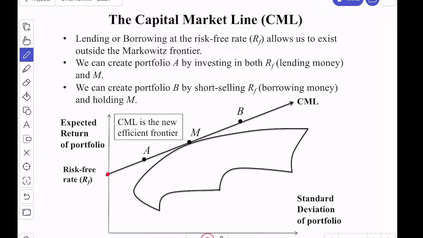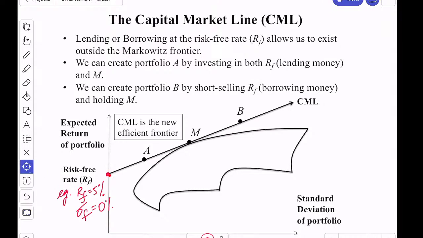With a return of, in our example, the expected return was 5%, but I'm not going to say expected. I'm going to use the notation RF, not with an E, because there's no variability, there's no risk, there's no volatility, there's no change. It's going to just be risk-free. So I'm going to write risk-free, and in our example, RF was 5%. And the standard deviation of it is 0%. That's why it's right on the line here.